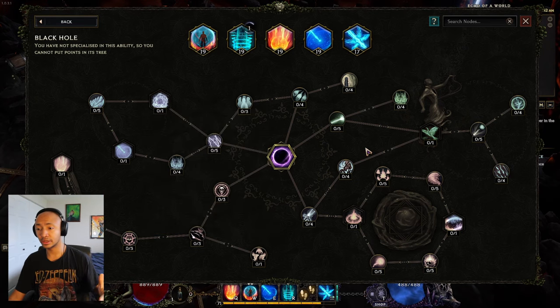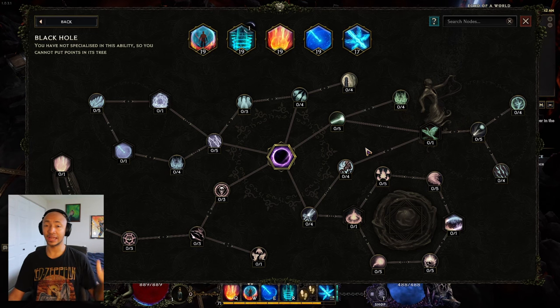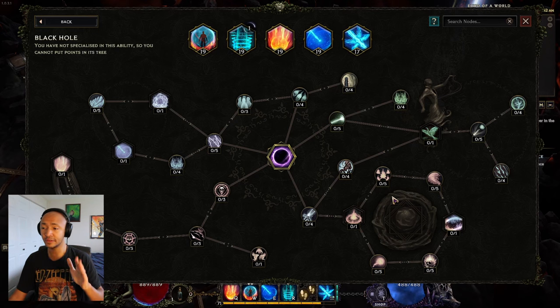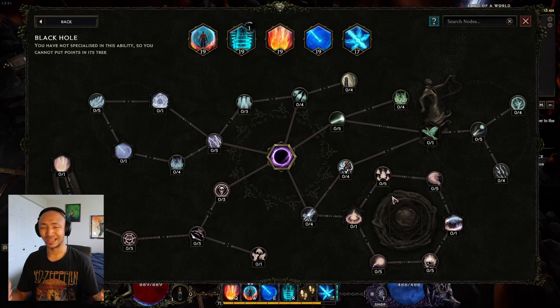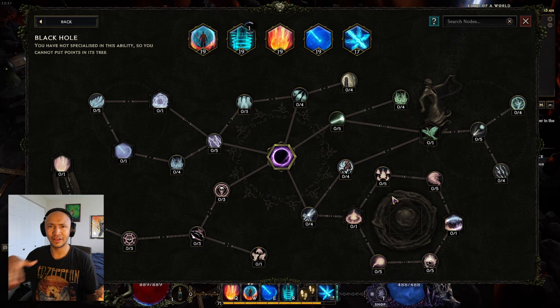You can make it work. It's not going to feel good, though. I guarantee you it's not going to feel good. I experimented with every single node on this tree. None of it really feels all that great. And Black Hole, I don't think it has any specific uniques either. But again, I'm not playing with uniques right now because a skill shouldn't require a unique to be viable. Like minimum possibly viable, you know what I mean?